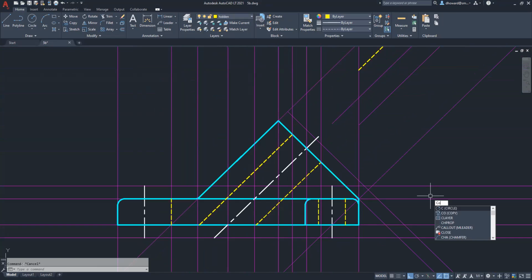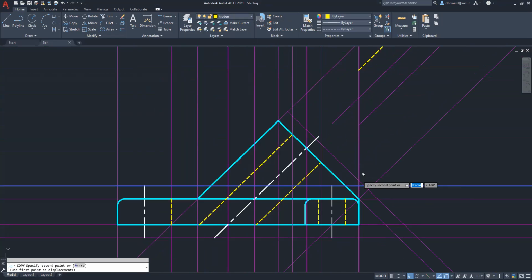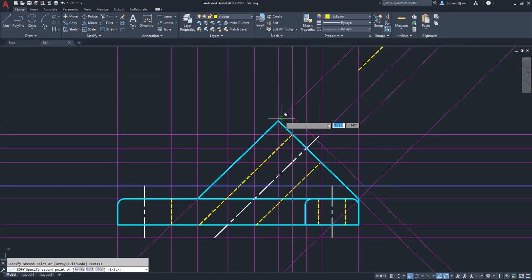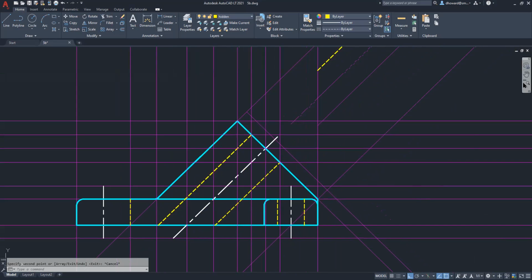Grab one of these construction lines I got here and click all points of interest. So where the cylinder's edges are, its center is, and of course the top. Those were the same points of interest that we had in the other view, right, in the top view. Okay, I'm going to zoom back out.